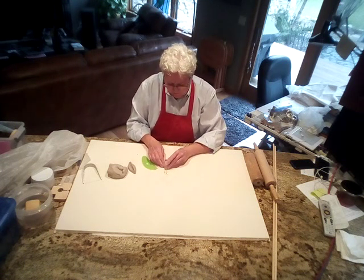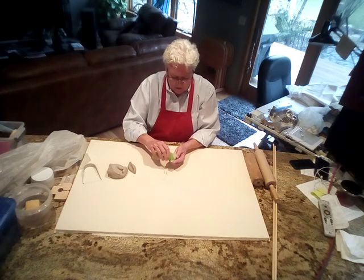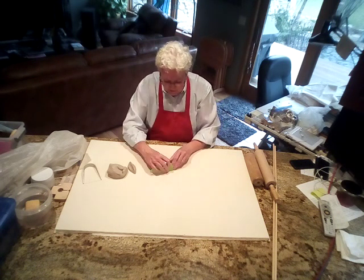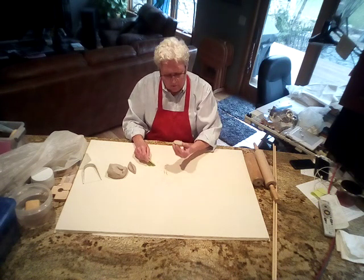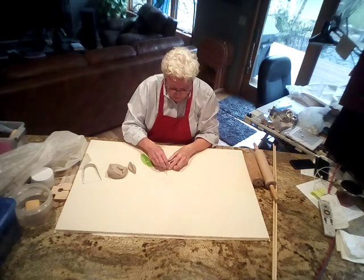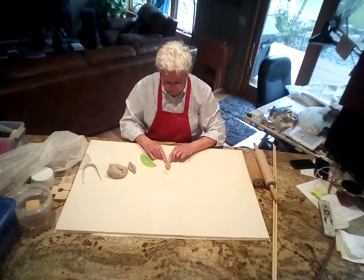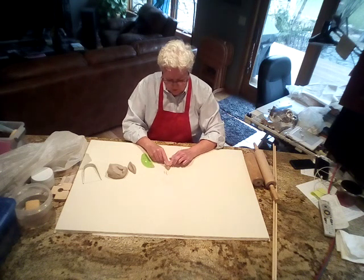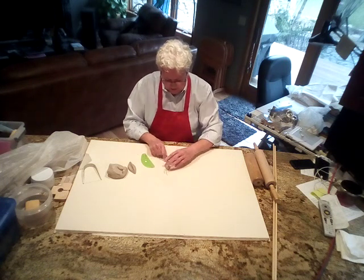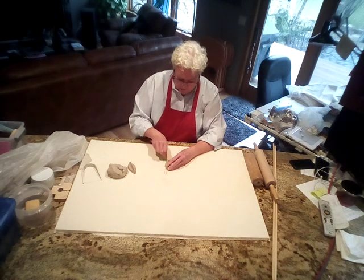Now that we have somewhat of a leaf shape — I had a little hole on the underside, so I filled that in by scraping the bottom with my rib and reshaped it. So basically what we have here is a rough leaf shape. I'm putting it back down on the board and taking a pinch at the top to create something to grab onto when I'm stamping onto wet clay. Once the stamp is made, we'll let it dry well and then bisque fire it — bisque firing is all we need before we can use it.